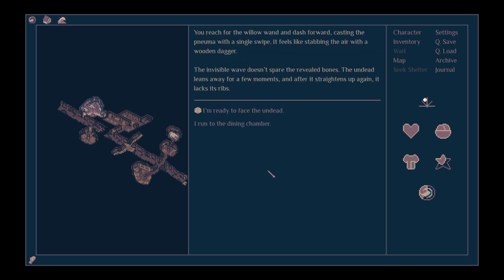Wallop. You reach for the willow wand and dash forward, casting the pneuma with a single swipe. It feels like stabbing the air with a wooden dagger. The invisible wave doesn't spare the revealed bones. The undead leans away for a few moments, and after it straightens up again, it lacks its ribs. Alright, let's run to the dining chamber.